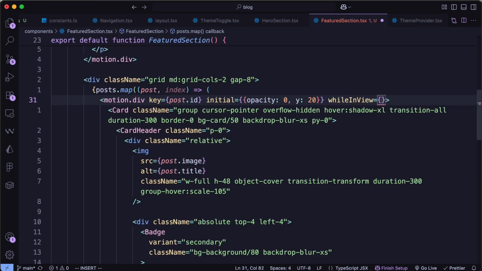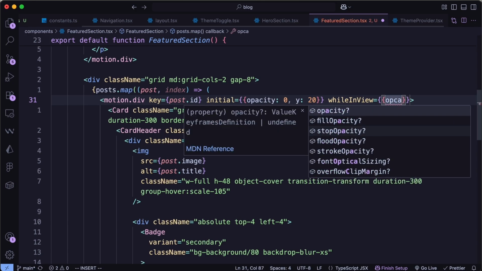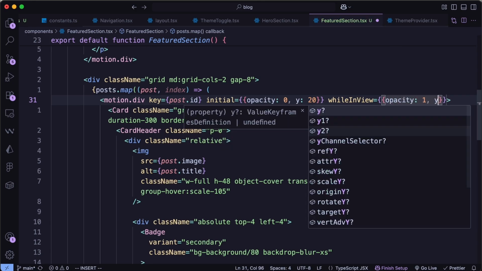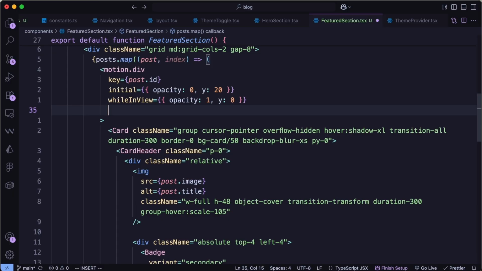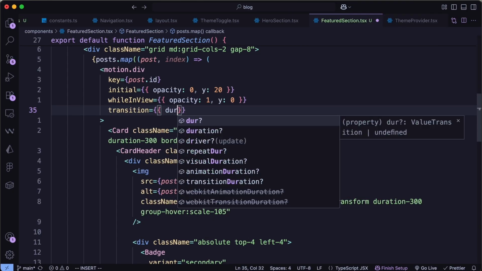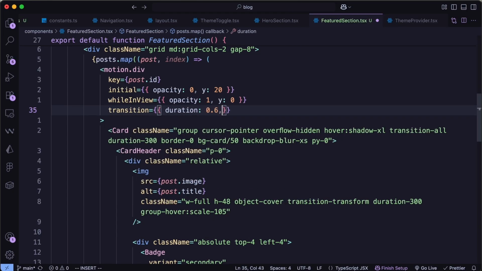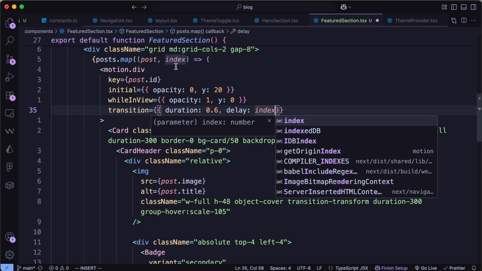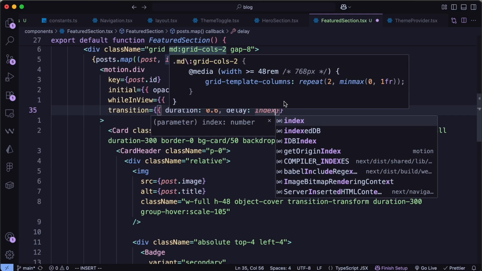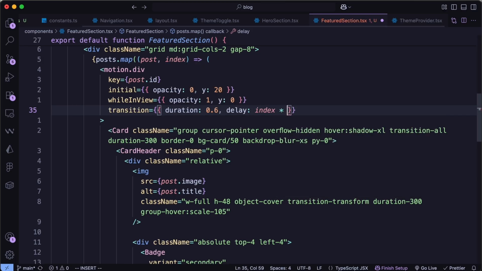So let's type whileInView, and when the card is being displayed in the viewport, then we'll go ahead and set the opacity to 1 and y to 0, and let's add transition, and let's set it equal to duration of 0.6, and let's also add a delay, and let's set the delay to index, which is the index of each of these posts, times 0.1. So it will have a little bit of delay between each of these posts when they are displayed.